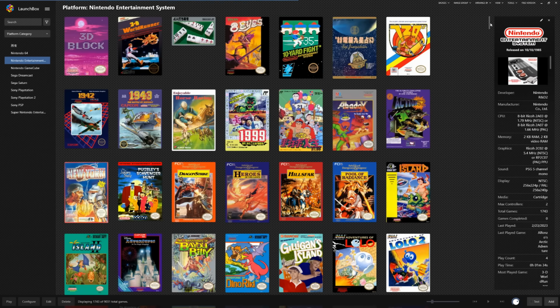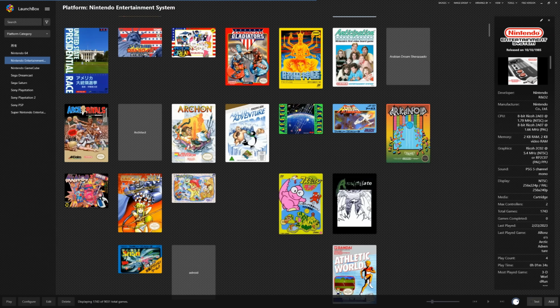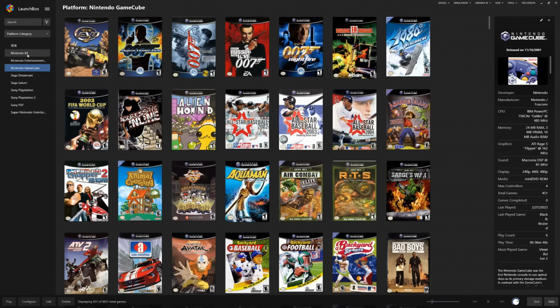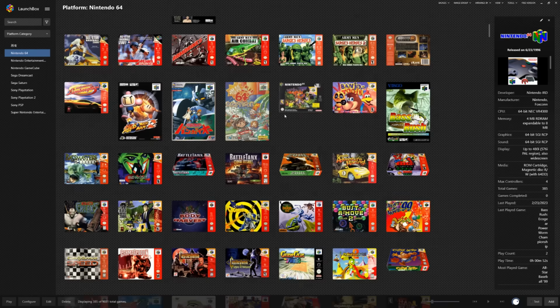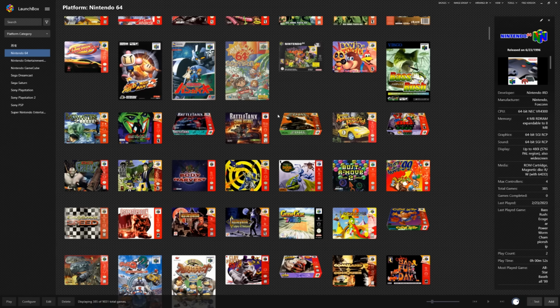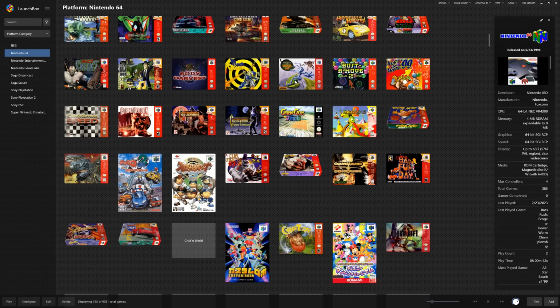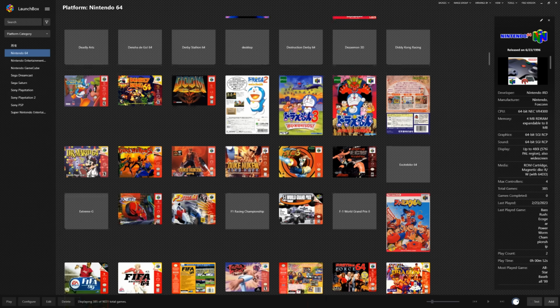Now, there you see also the GameCube, great collection. I think now we're in Nintendo. And Nintendo's one of those systems where they added it to both Emulation Station and Launchbox. You can absolutely guide Launchbox to the ROM folders in Emulation Station and then populate this whole Launchbox build with all the games. That's absolutely possible. And then vice versa, you can get Emulation Station to run all these games that we're looking at right now, like Nintendo 64, etc. It's kind of weird that they have half and half, but that should be an ongoing theme for this particular build.